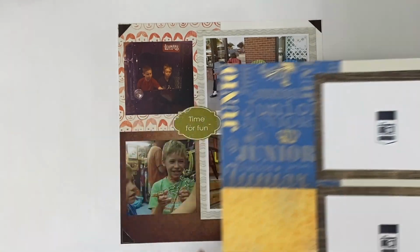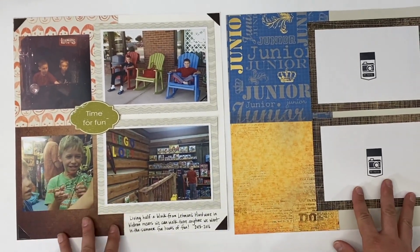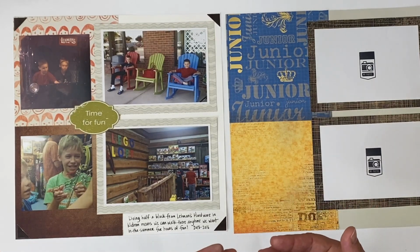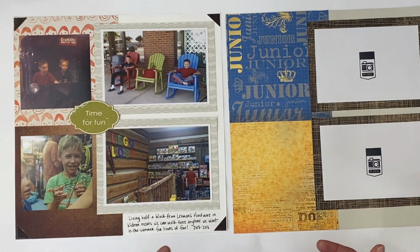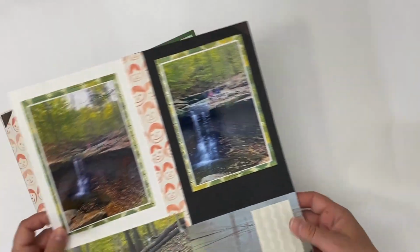Here's how your layout will look, just following the instructions of the tutorial. So again, it looks pretty simple that you're like, well, I could do that on my own. But again, it's guiding you to use all the scraps of your paper and cut it in such a way. And you don't have to have anything super special or out of the ordinary to participate in the tutorial. All right, and then the next one is you'll make a double page layout, which I really like.